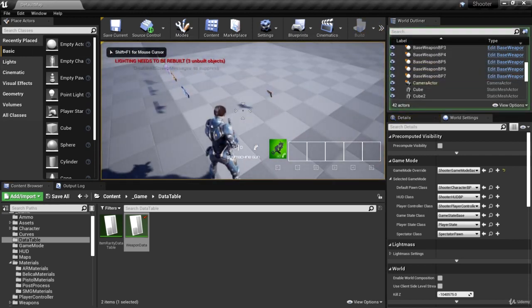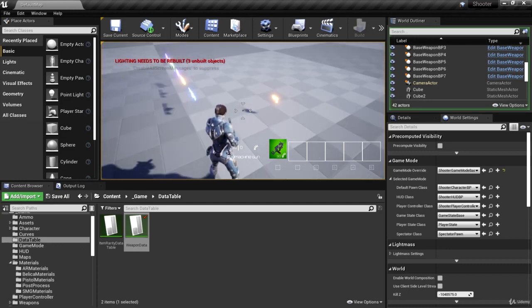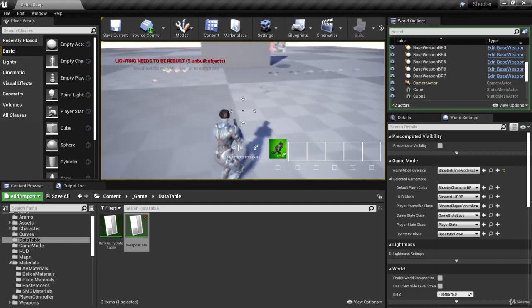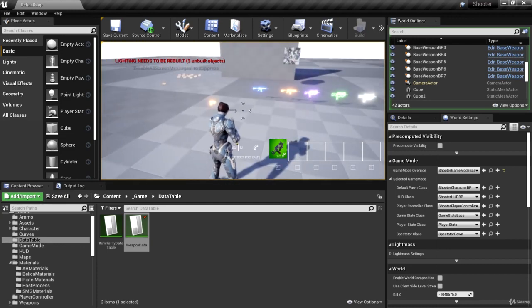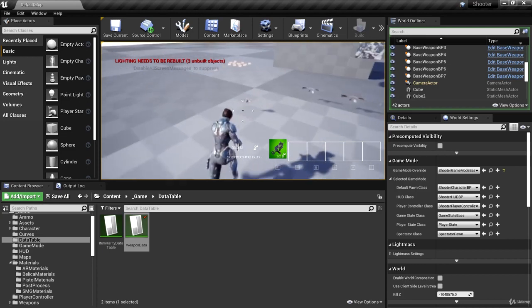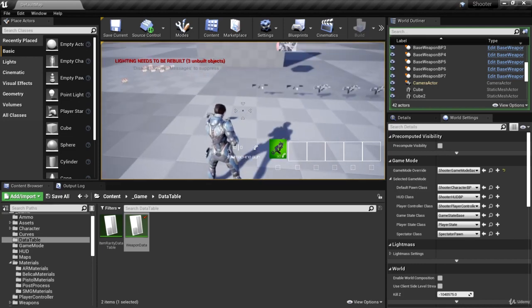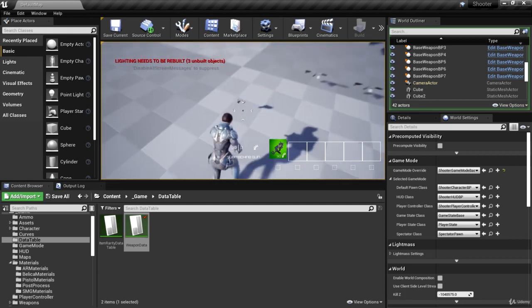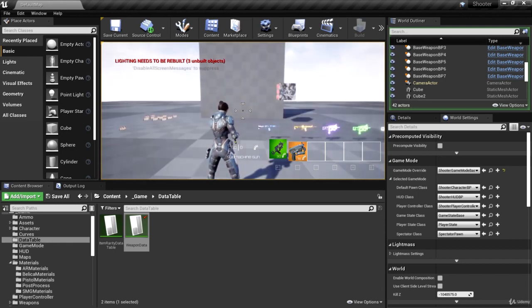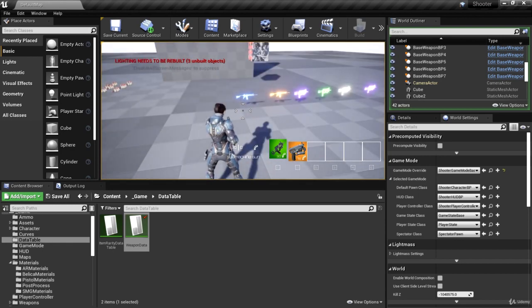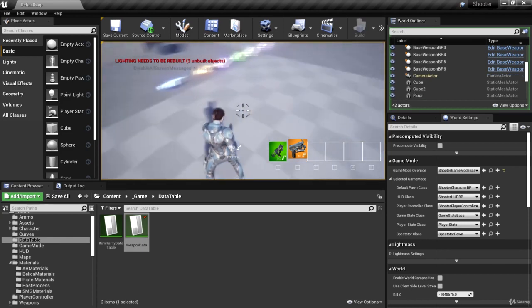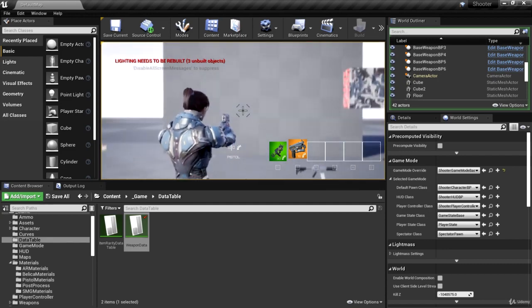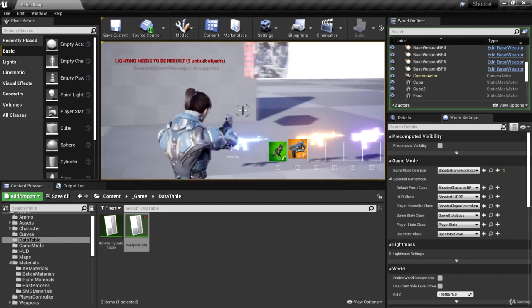And there's our Pistol, and it's glowing just like our other weapons because it's following that pulse curve. Now the last thing to test is to pick it up, and while it's interping, we want to see if it pulses, if it flashes with its color while it's right in front of our face. So let's go ahead and pick it up, and sure enough, it flashed with its golden color. Excellent. Now when we switch to the weapon, we need to make sure that it's not glowing anymore, and it looks like it's working just fine.